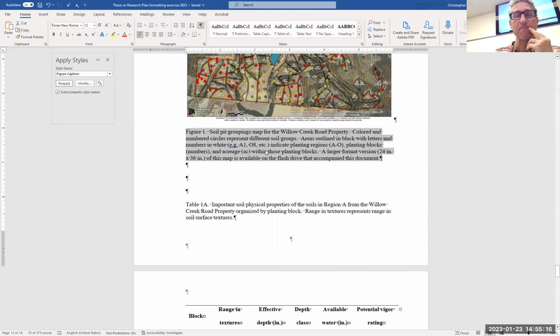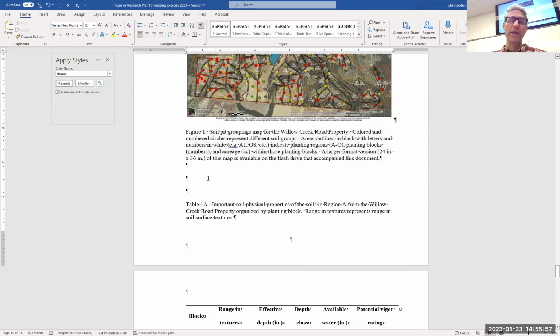So when you select figure caption, do you click on reapply or modify? You can click reapply. Because it didn't stick to mine. It went back to the normal. Oh, it did? Yeah. Okay, so do this. Go ahead and select it again. And then for apply styles, make sure you got figure caption and then try reapply this time. Any good? It stays there once I close the window. And you reopen it. Oh yeah, it stays there.